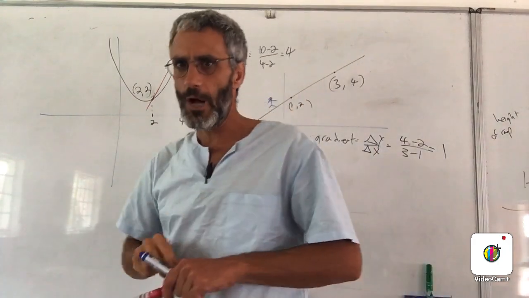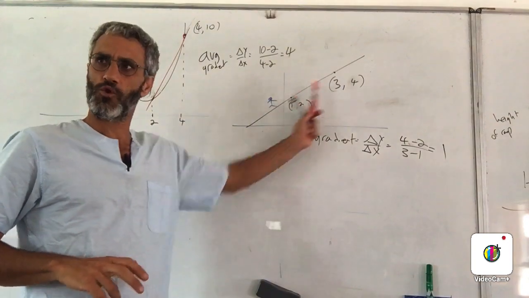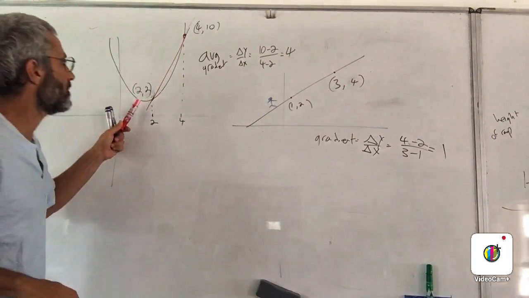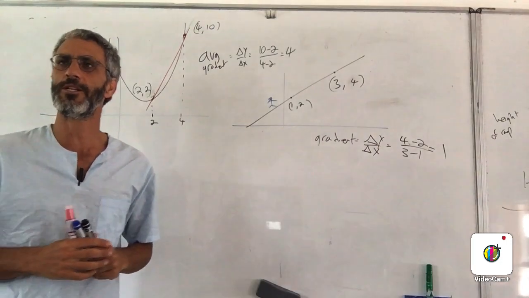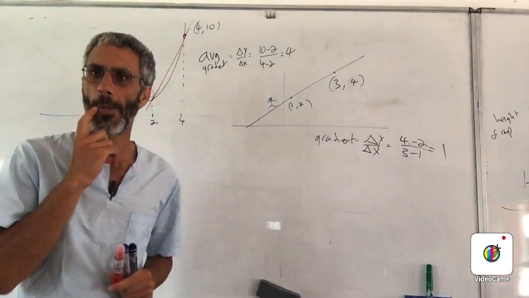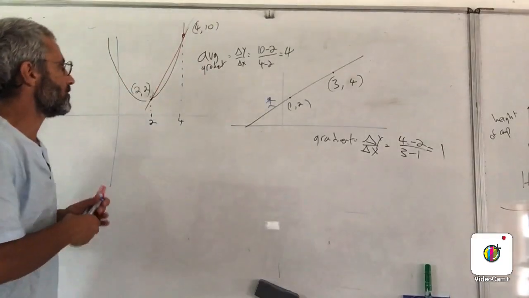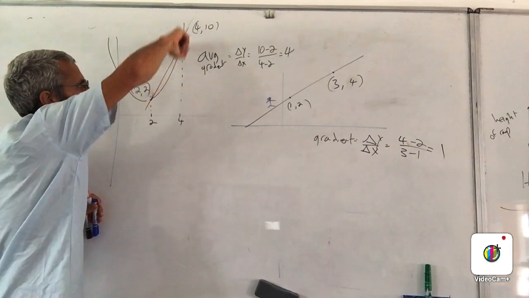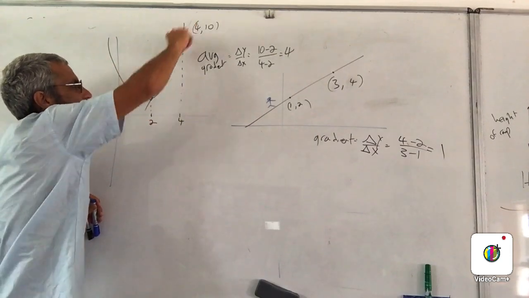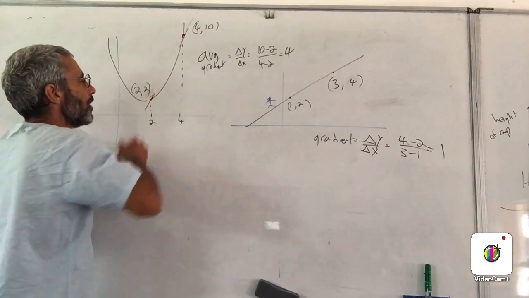Now, my question is, why here did I just call it the gradient when it was a straight line, and here I call it the average gradient between these 2 points? Let's see if you get some answers. Mark's saying the reason why I use the word average gradient is that here it's not a straight line. Okay, yes, I drew that straight line, just to give you an idea.